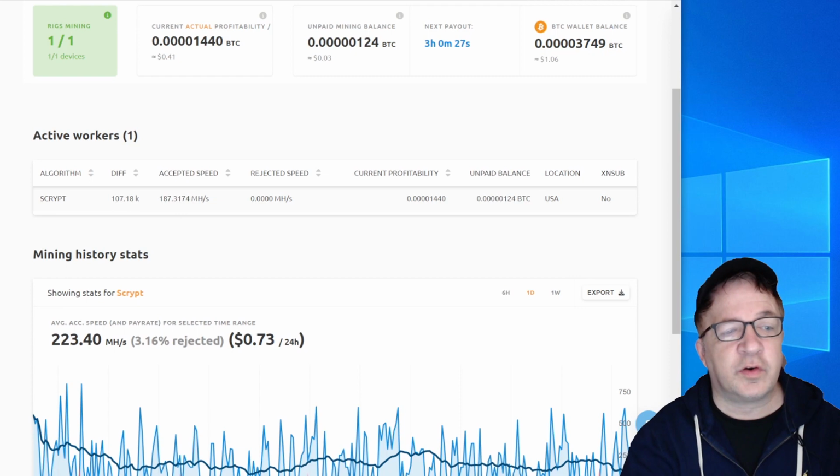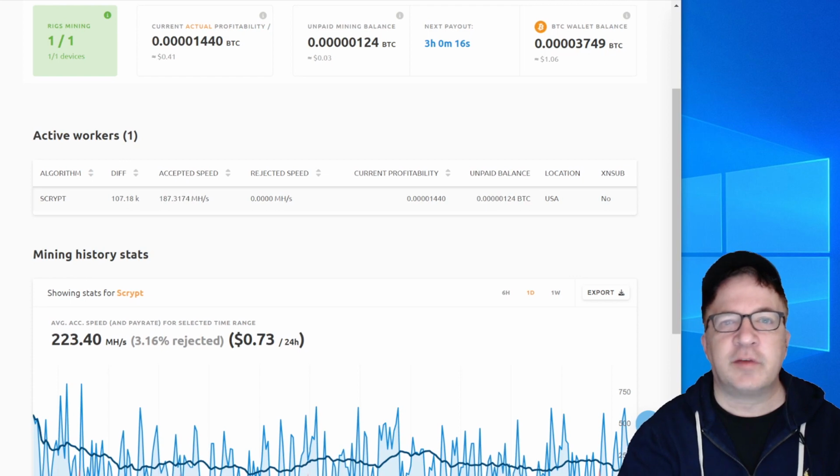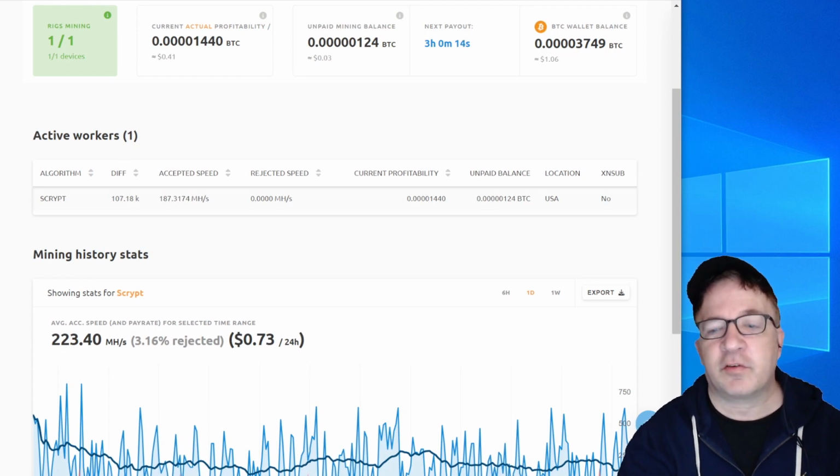I'm only showing 223 mega hash. So I actually reached out to the team at NiceHash, and they gave me some suggestions for some additional parameters I can be adding to the mining pool on the miner itself. Let's go test that out and see if we can get some better mining results.